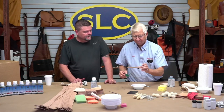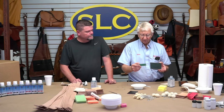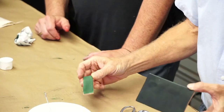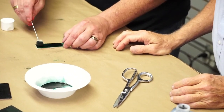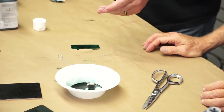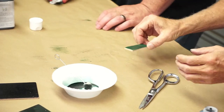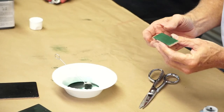Voila. Okay. Green straight out of the bottle. Not dry yet. Green with a little bit of water down. Boy, that penetrated nice, too. It does, too. And it'll lay on there, and you can just watch it do its thing. The pretty cool thing about it is that it doesn't necessarily build color. You can get it on there pretty even, but let it sit there for a couple of seconds, and it's not even a 50-50 mix. There's more water in it than there was dye, but the pigment is pretty heavy in it. So that stayed about the same. Right. So if you want to build color, then you need to add dye to it.